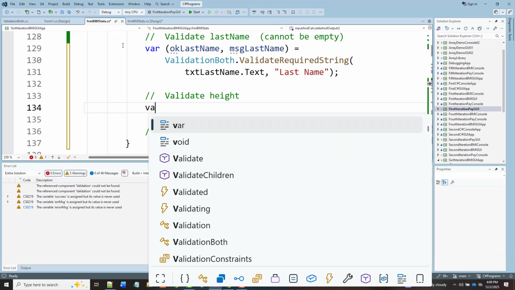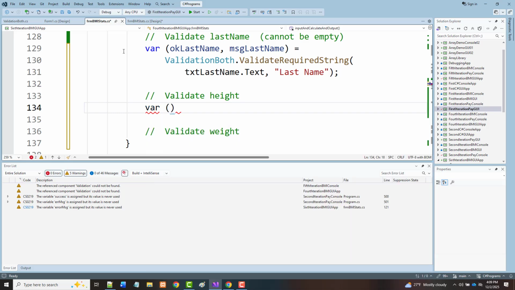We're going to say var, and we'll call this OK height, and we'll call this MSG height.